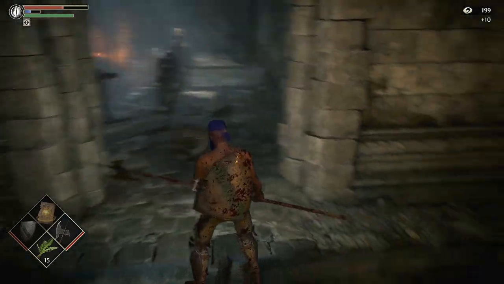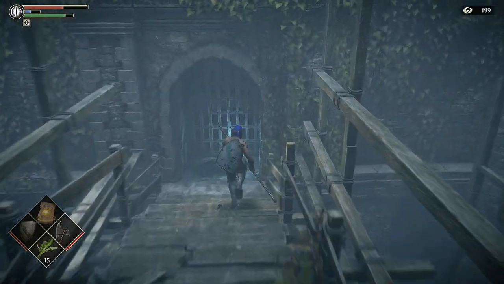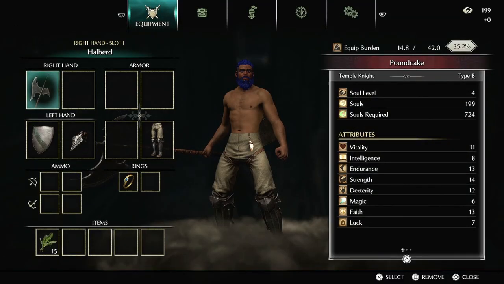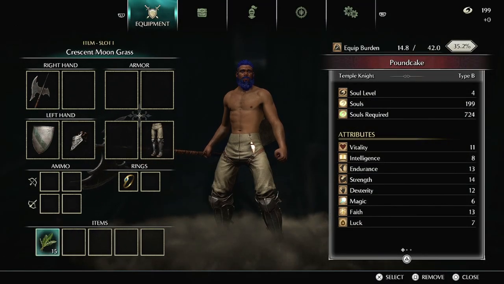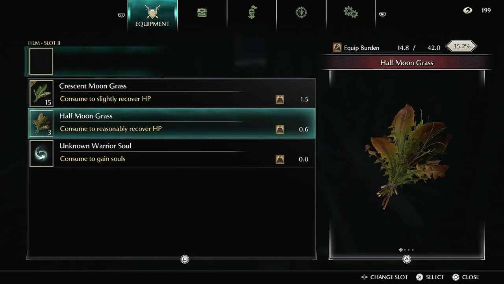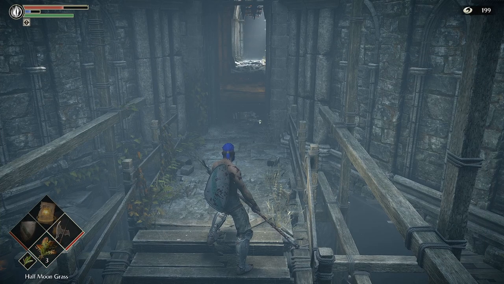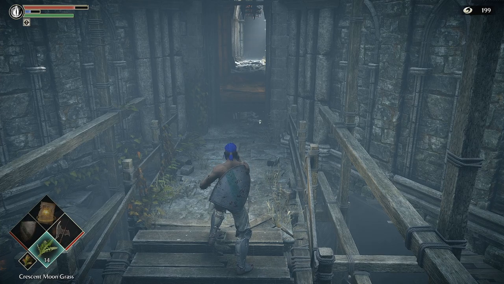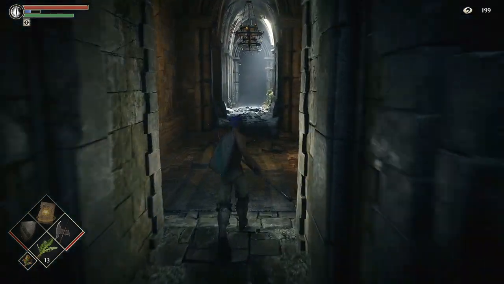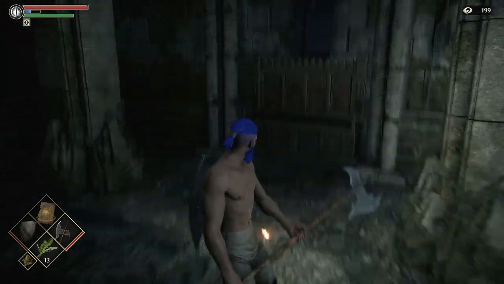Okay. Once you kill that guy after the fog, we're going to come down to the right here and get some half moon grasses. So we're going to equip those. We have 15 crescent moon, which is a little bit of health recovery, and then Half Moon gives you a little bit more. For now, we are going to use our Half Moon.